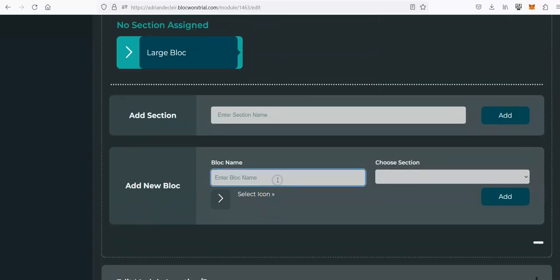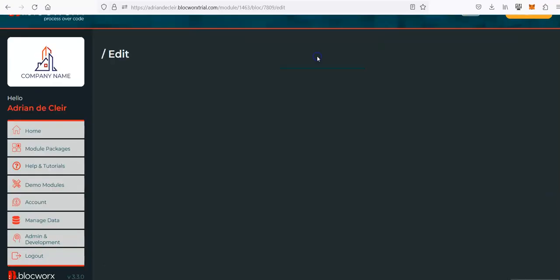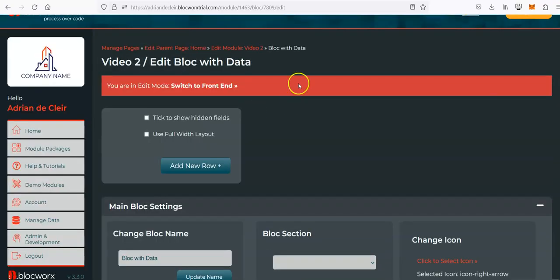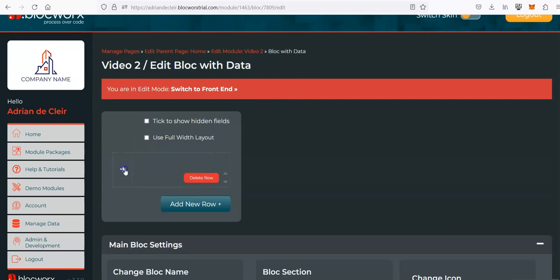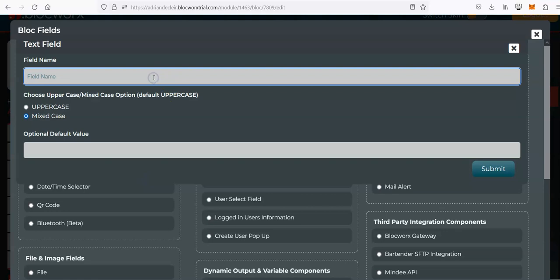Let's do a new block. Block with data, and then drop down. So I'm going to create a block with data, and then I'm going to do a drop down field. So filter and data.